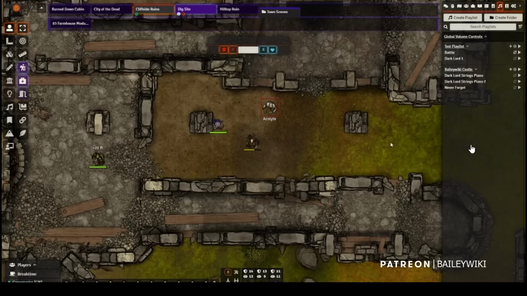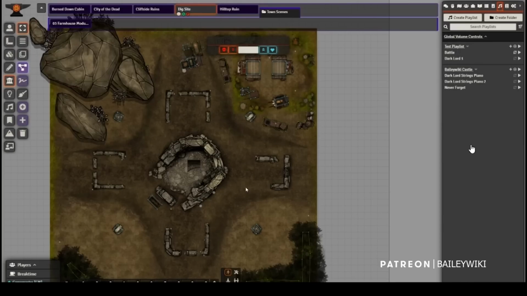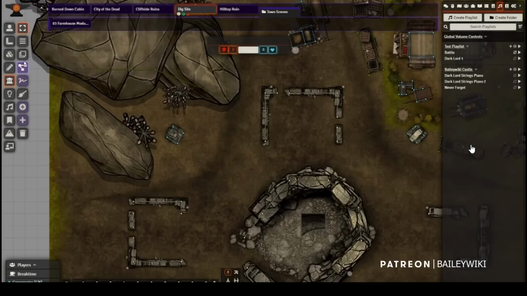You also got wall enhancements. The thing with wall enhancements is it gives you the option to freehand draw a wall. So if you want to draw around the stone, and draw around it, and there you go.